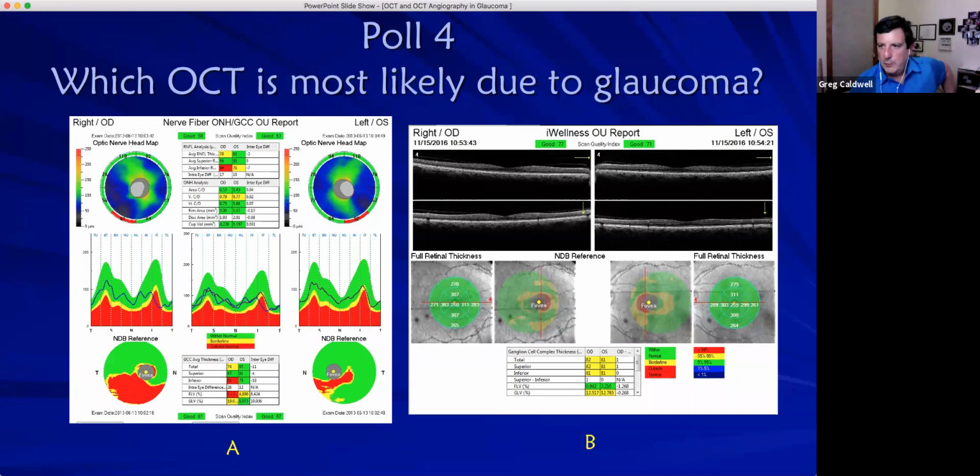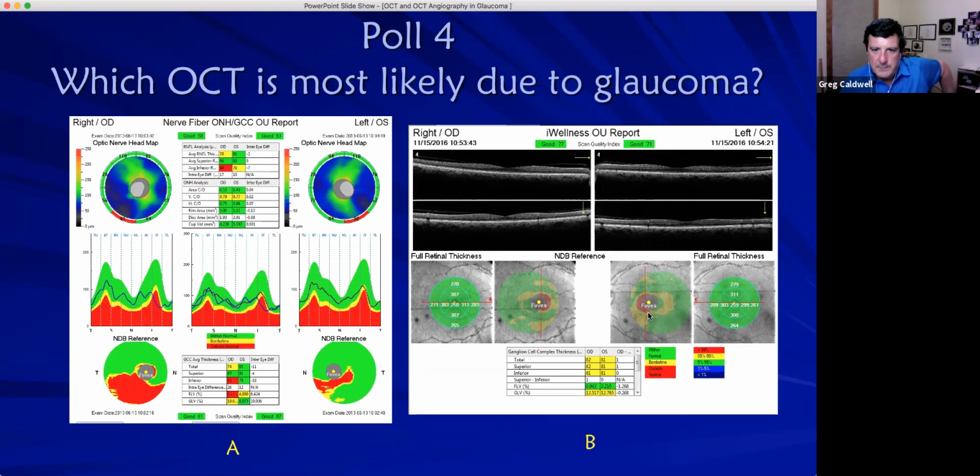Yeah, this is pretty cool because remember I said I wasn't going to share the results of that first poll, because this is that same exact scan. So we're asking which one is most likely due to glaucoma. And I understand you don't have patient history and optic nerves and visual fields and so on, but we're just trying to use OCT as maybe a mono factor in evaluating. Yes, I would agree, A. When you look at this, there's asymmetry in the ganglion cell complex, that inferior temporal, while superior temporal seems to be intact, worse in the right eye than the left eye. I agree. A is the glaucoma.